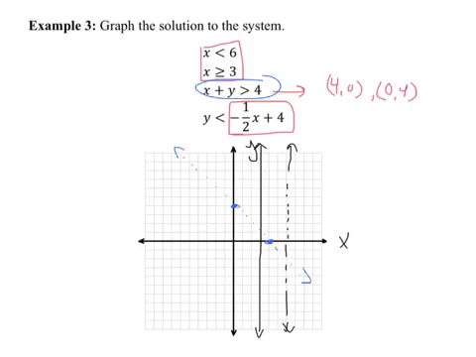And then finally, the last one we'll do in red. We're going to notice for this one, we have a y-intercept of 4 and a slope of negative 1/2. So there's the y-intercept again. It's on the same spot as the previous one, actually. But a slope of negative 1/2 puts another dot, go down 1 over 2. So this is going to be a little bit less steep. This is going to be less than, so it's going to be another dashed line.